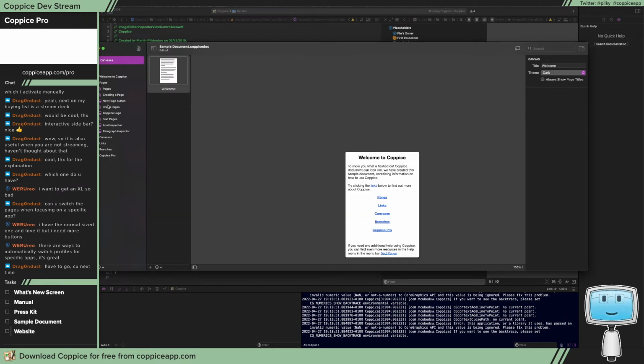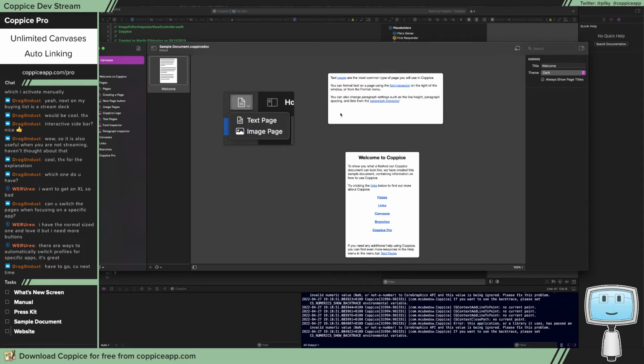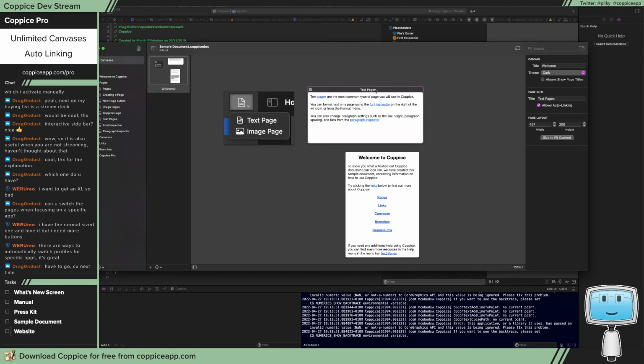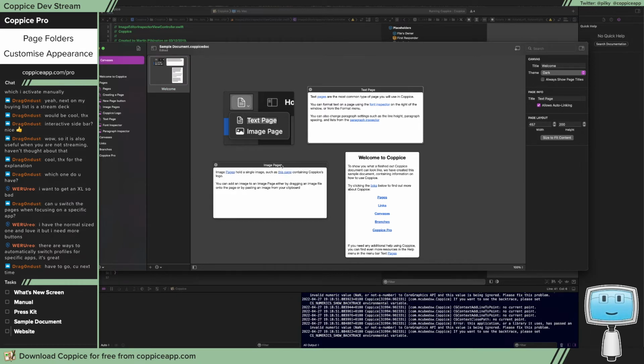If we go into a canvas and we drag this out, and we go here and we drag this out so that we can see them both side by side when I rename this. Watch what happens. I'll delete the S and hit enter. It has found the text in the image and auto created a link for me. I can do the same with image page. And it has found it. So it is pretty fantastic.